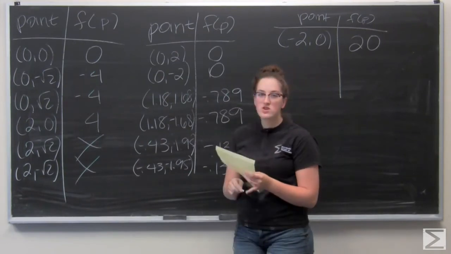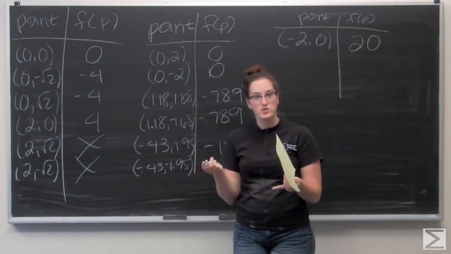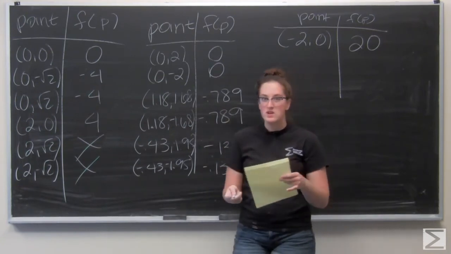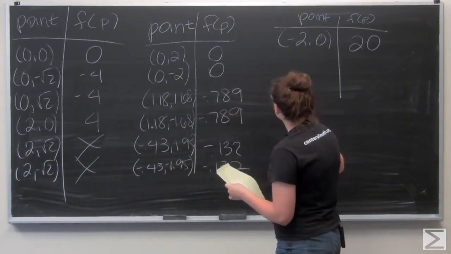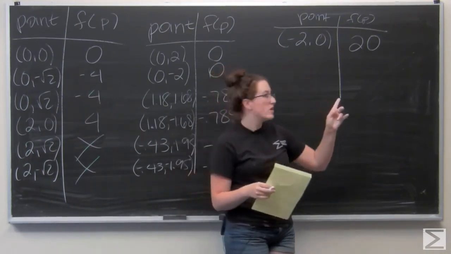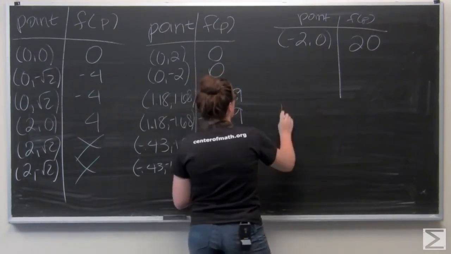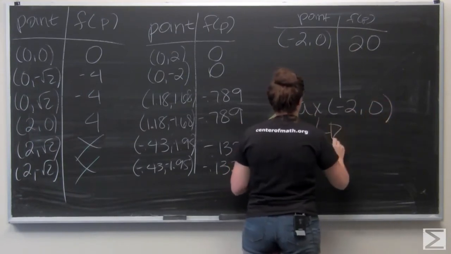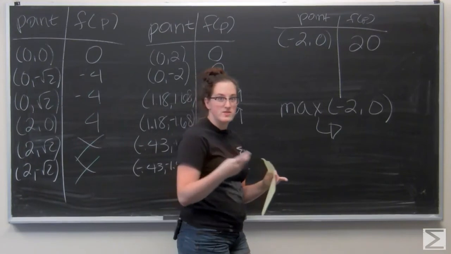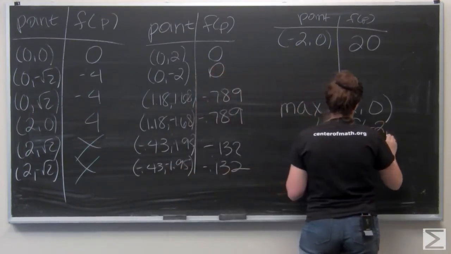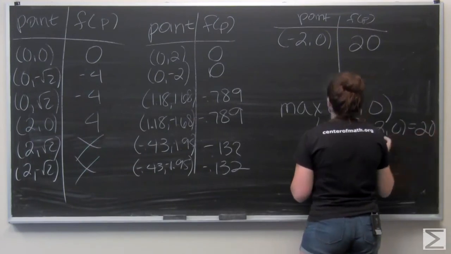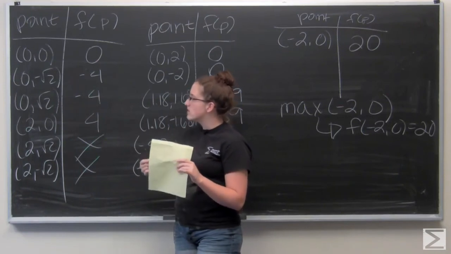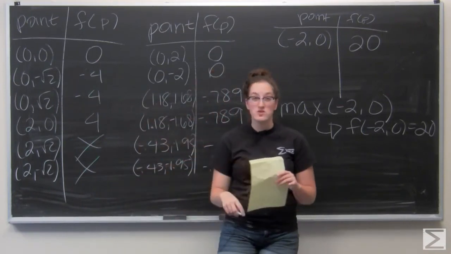So our maximums are going to occur at the highest value or values if there are two with the same value of f, and then likewise the minimum will occur at the lowest point. So if I look through, I can see that the highest function value is attained at the point negative 2, 0. So that's our maximum. And f there is equal to 20. And if I look for minimums, I can see I actually have two minimum points at 0, plus or minus the square root of 2. And that function value there is going to be negative 4.